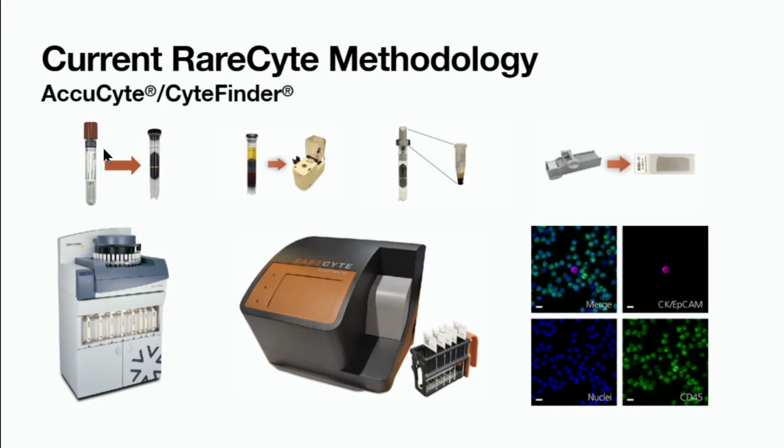So it starts out the same. You start out with a tube of blood that has a float in it, and this tube again gets centrifuged in a standard swinging bucket rotor. The buffy coat ends up coating the float here, wedged in between the float and the side of the tube. Now the difference between this and the original assay is that we squeeze off the buffy coat, put it in a density solution, and manage to get the buffy coat out of the tube into a little microfuge tube like this.